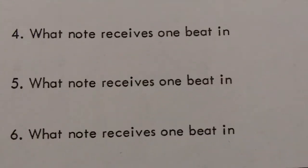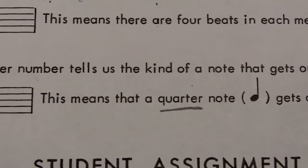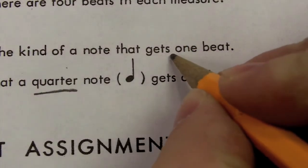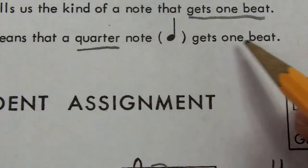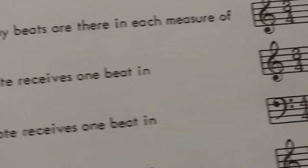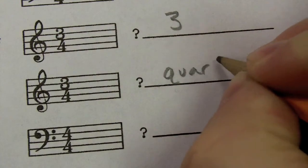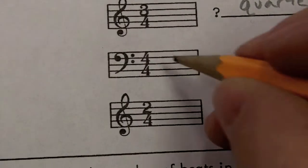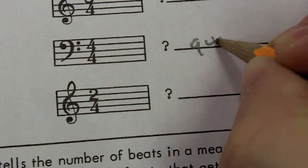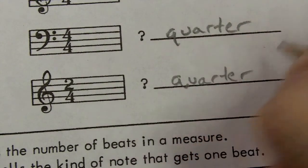3. And then what note receives 1 beat in 3/4? So many people get this confused. Look up here. This means that a quarter note gets 1 beat. If you see this number, it means that the quarter note gets 1 beat. So what note receives 1 beat in 3/4? Well, the quarter note does. And then let's see, number 5. What note receives 1 beat in 4/4? Again, we see that, the quarter. And again, what note receives 1 beat in 2/4? The quarter. That's as easy as it gets.